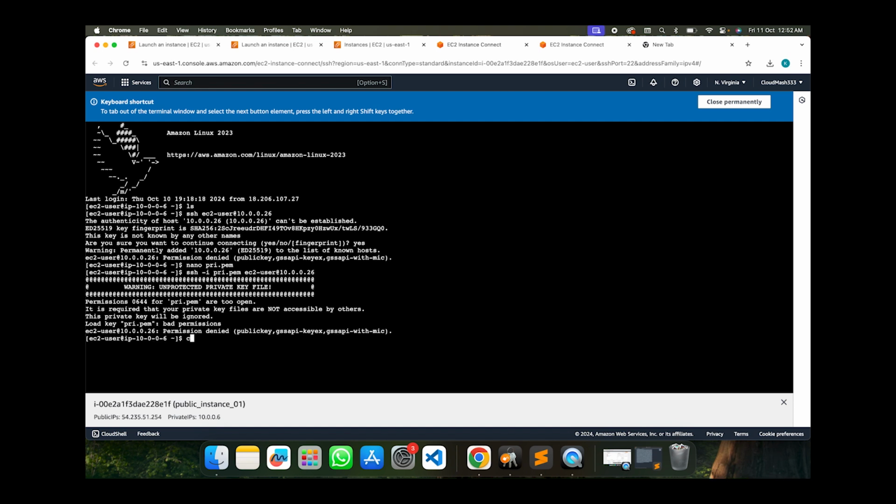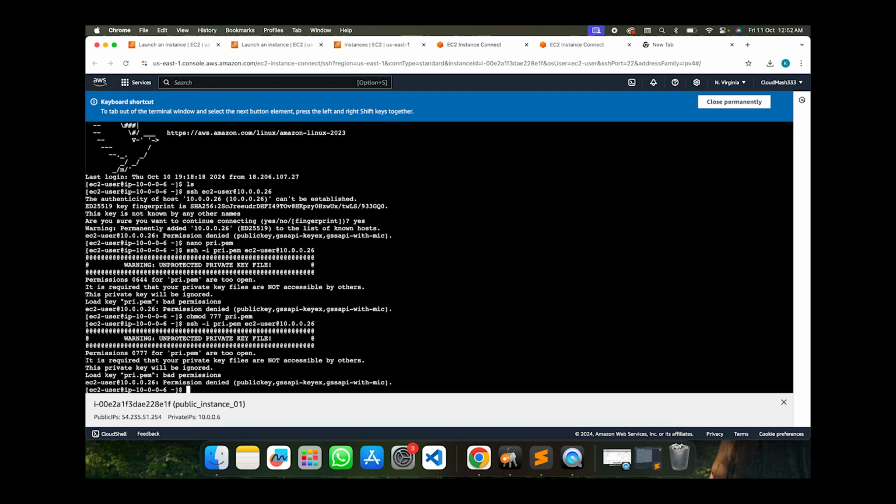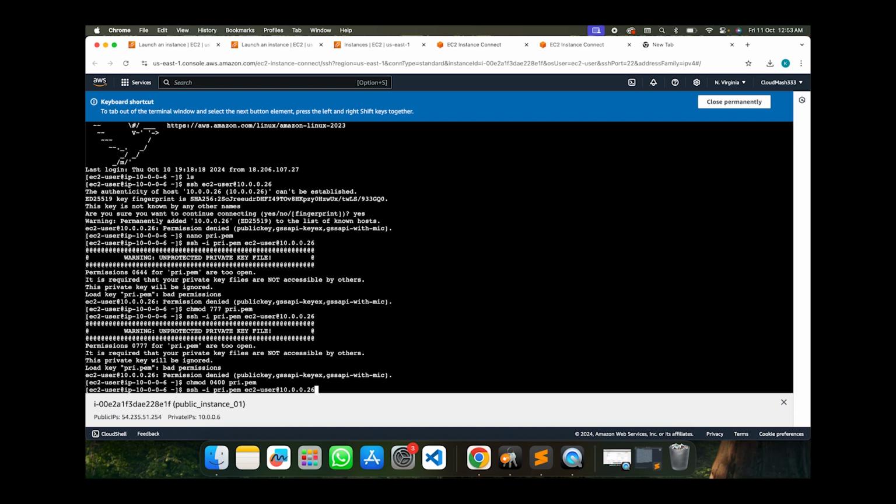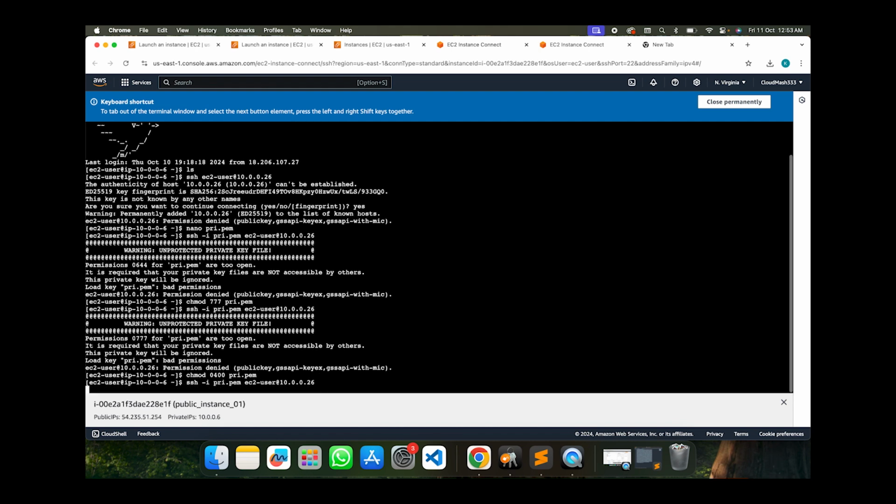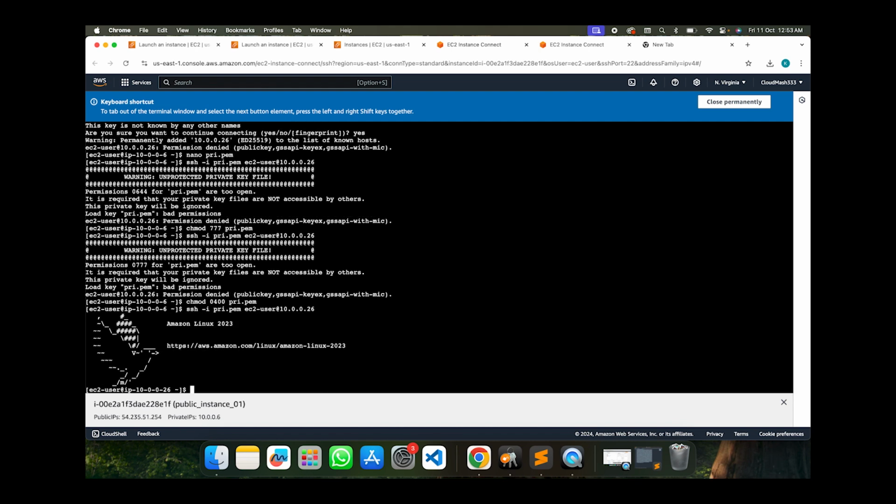Okay, unprotected file. Let's do some ownership changes. Okay, private key files are not accessible by others. So how about this one? Yeah, now it is able to connect.